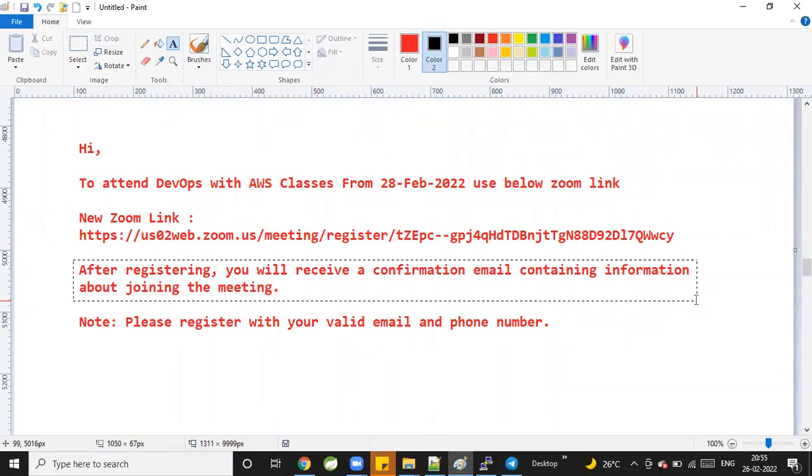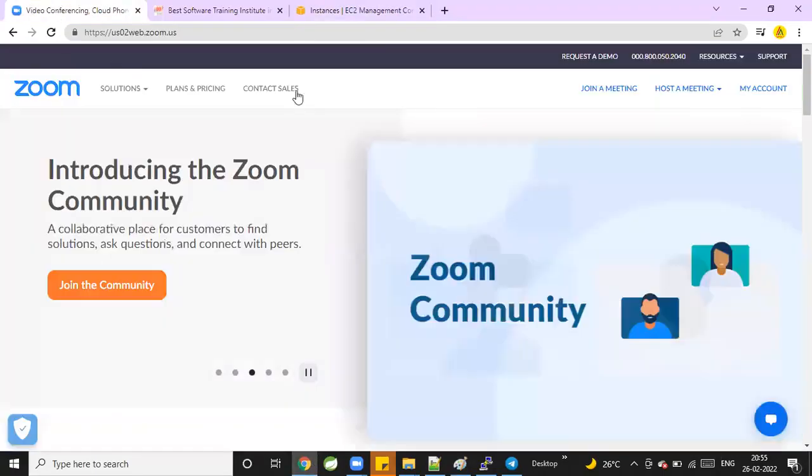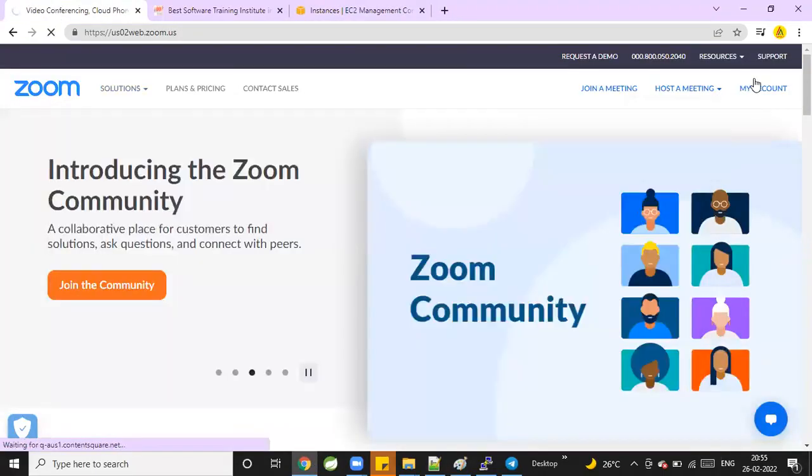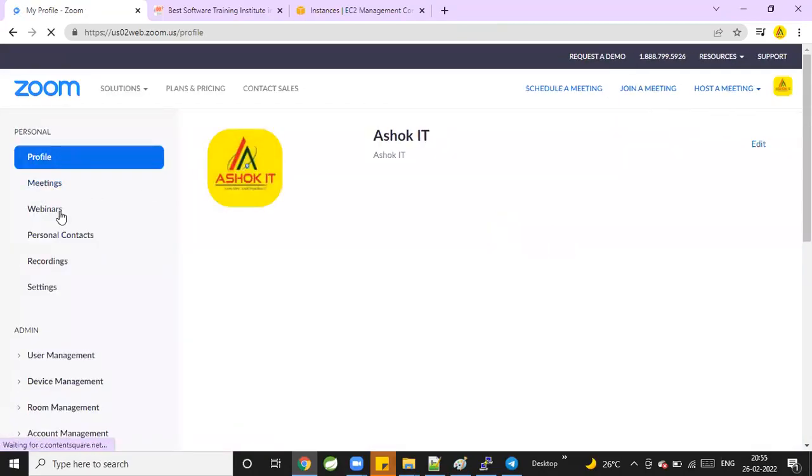Only one person can join the session at a time. If you give the link to your friend, only your friend can attend the session. You cannot attend. Only one person can join the meeting with the new link I have given. That is the security setting I have enabled in Zoom, so that people who have not done the payments cannot attend the classes from Monday.